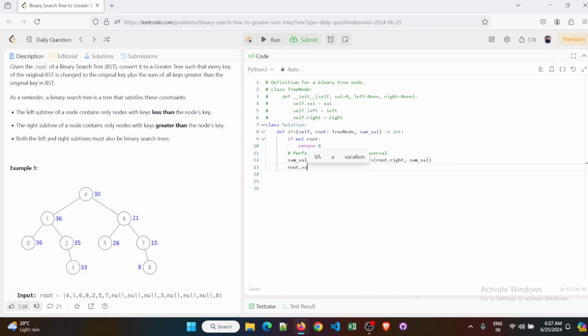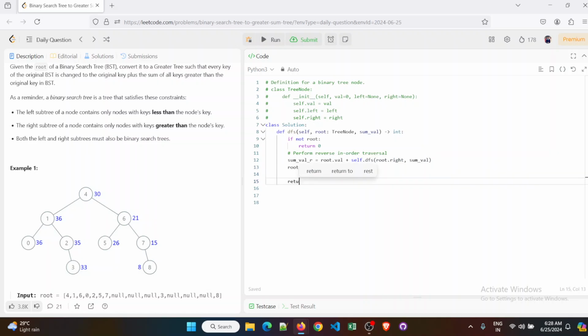Root value equal to sum of value right plus sum of value.